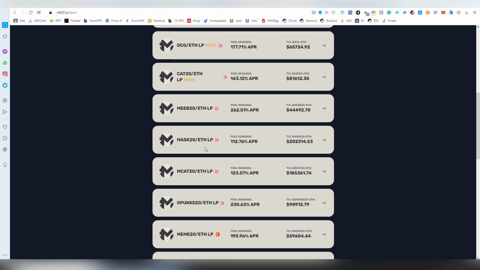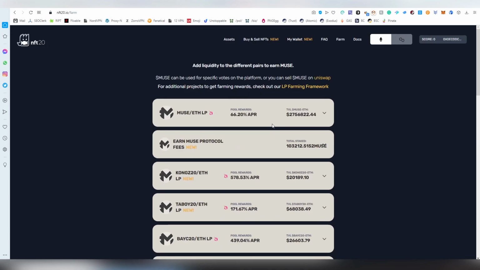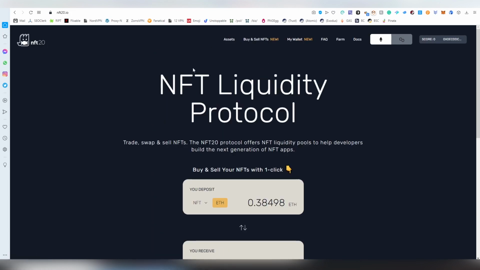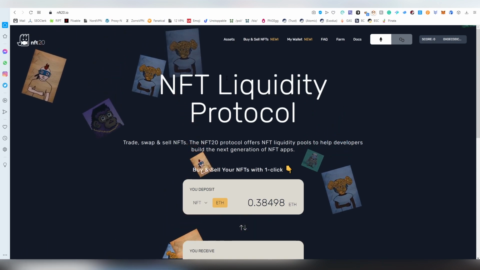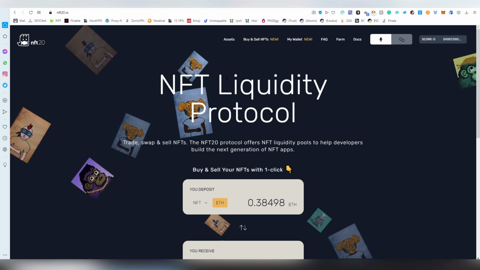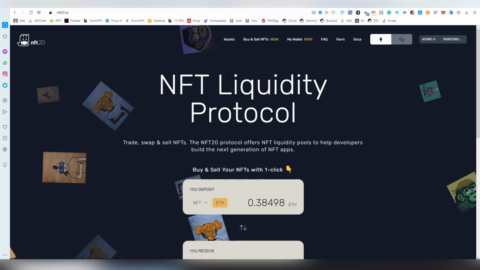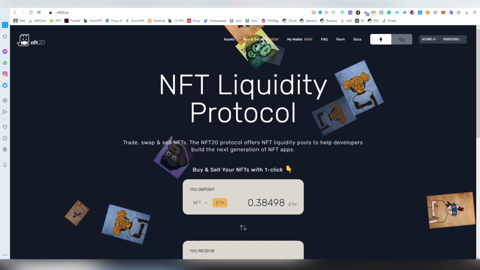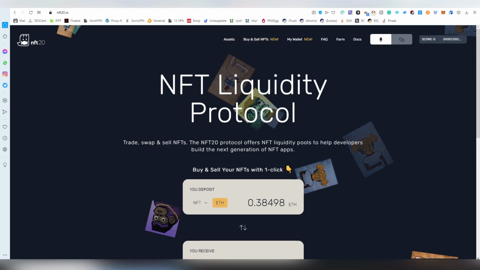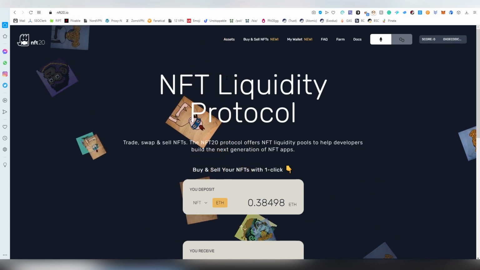So this is a very interesting concept, and I would love to know what you guys think about this model. Is this sustainable? Does this require a bigger user base? Is it only good for big NFT sets or whatever? But time will tell, and I think it's a very interesting model. Definitely, this sort of fractioned NFT thing will become more prevalent. And in the really big sets, which are very popular and people like to collect, they will eventually become tokenized, and people can exchange those tokens and redeem them into NFTs.